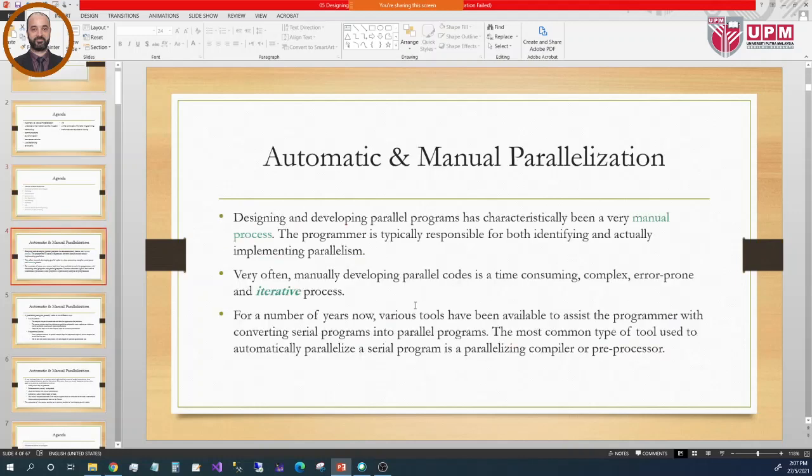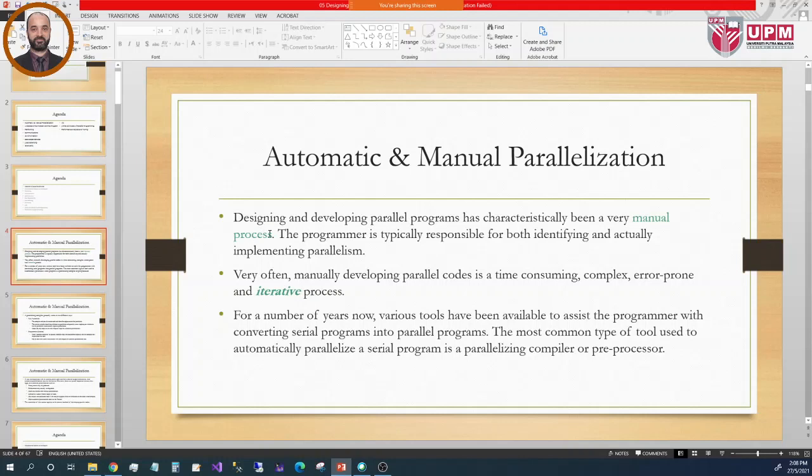By the way, guys, everything here has been discussed before. Through our previous classes, I discussed many aspects and points, so you will feel like there is nothing new. You have seen some of this discussion, but here we have to put it in a formal form, like a theory of how to make things parallel in manual mode or in automatic mode. Okay, so automatic and manual parallelization.